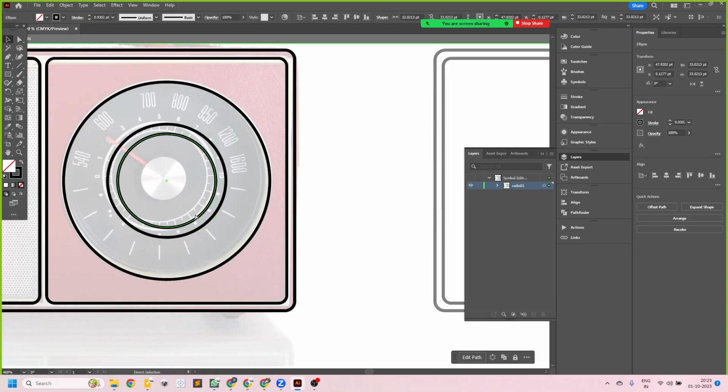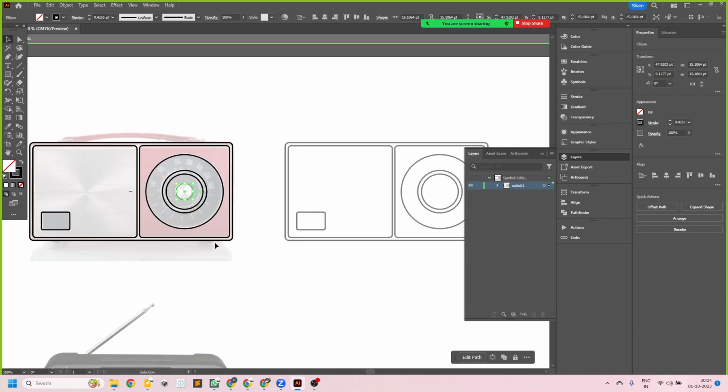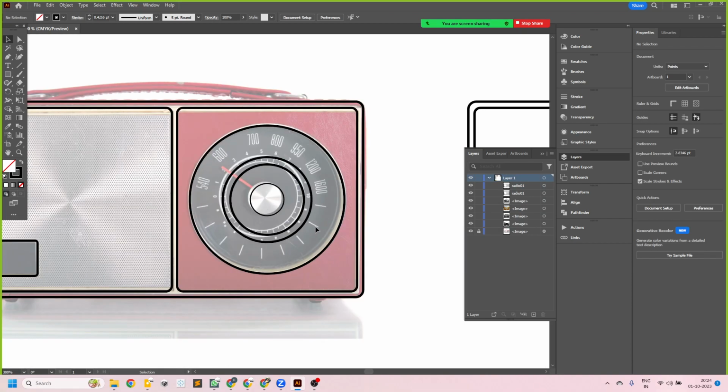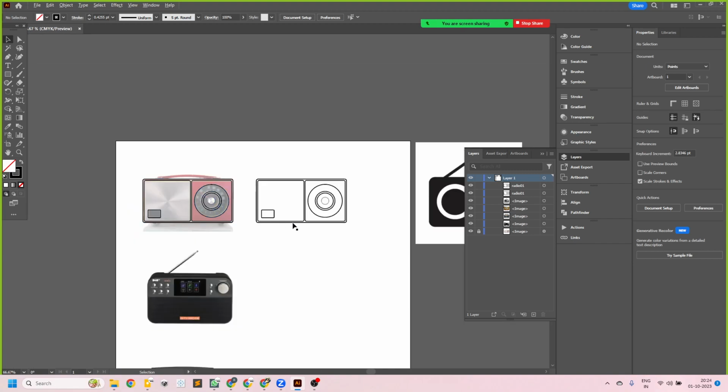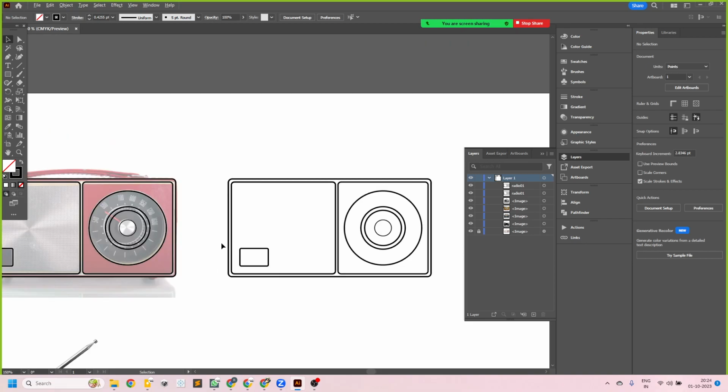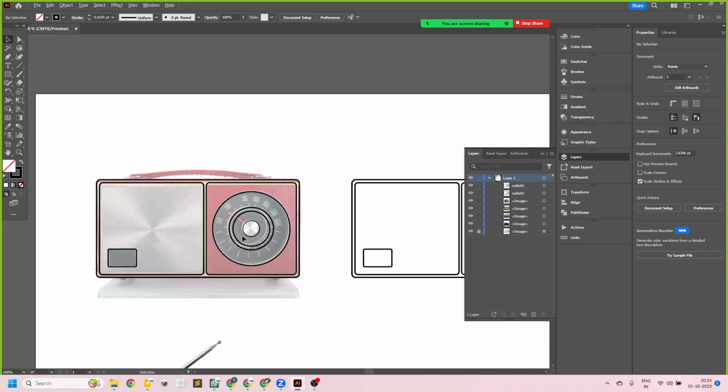I can copy this, press Control C, then Control F, and make the circle in the center. If I double click and come outside, I'll see that happening here also. Otherwise I am not able to see what's coming out, and all the time copying and making a version of it here just to see how it looks is a little clumsy approach. So this movie clip approach is going to work out fine.